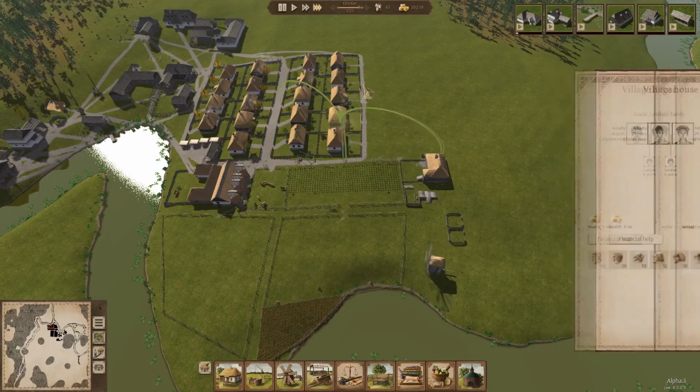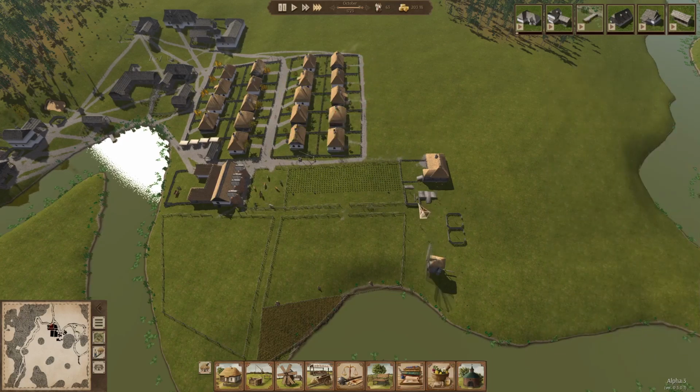Some of these guys are coming in with dried fish. Again, fish just really economically aren't worth it at this point in the game unless there's some sort of mechanic overhaul, but there hasn't been.